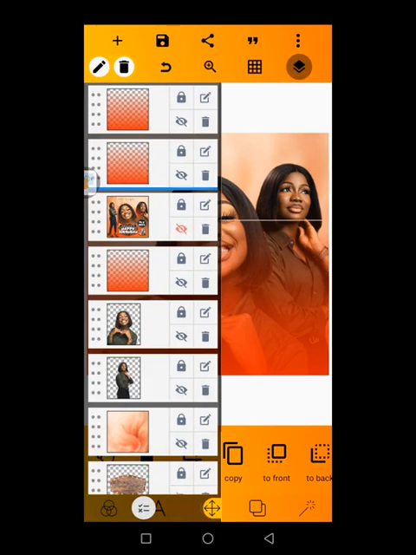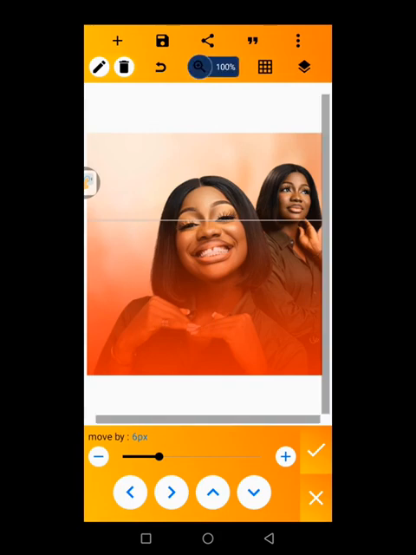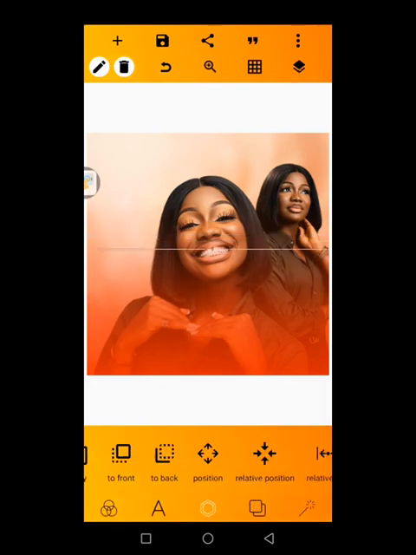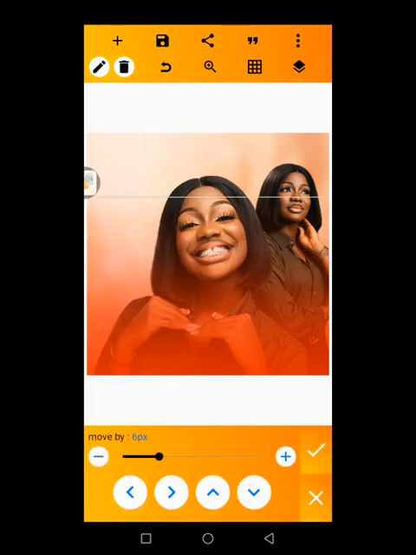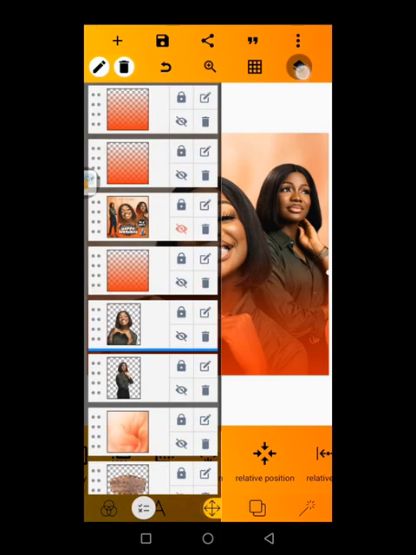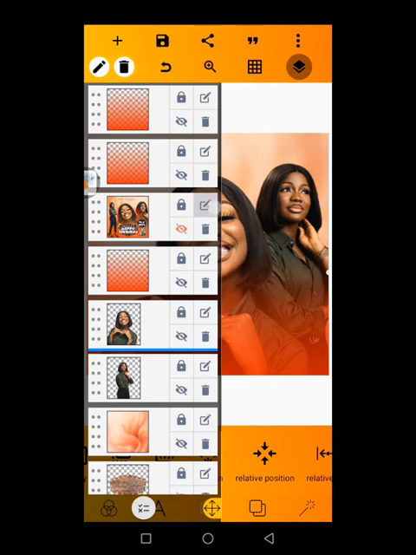So the thing I'll be needing to do now is just to bring it down, because if you look at it now, you will notice that it is covering the image face, which it wasn't supposed to be. So I'll now be scaling this particular gradient effect down. I'll be selecting everything and scaling them down a little bit, so that it will not be covering that particular lady's face. Yeah, I think it's better off like this. So the next thing which I'll be needing to do now is, if you notice something, let me show you something.